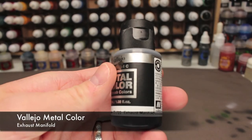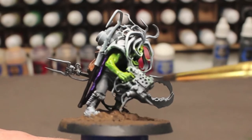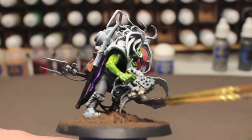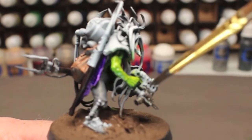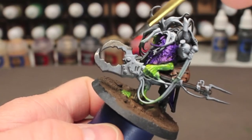I take Exhaust Manifold from Vallejo's Metal Color range, and I start blocking in all of the steel and brass areas with this. This is a nice warm kind of silver color, so I think it works really well with this model.